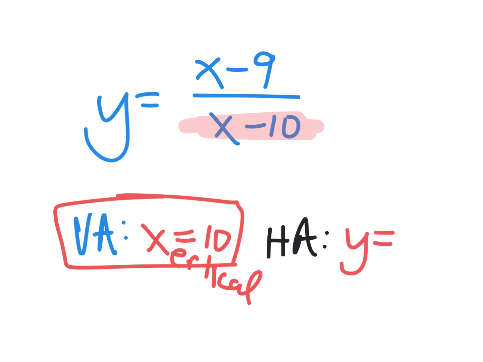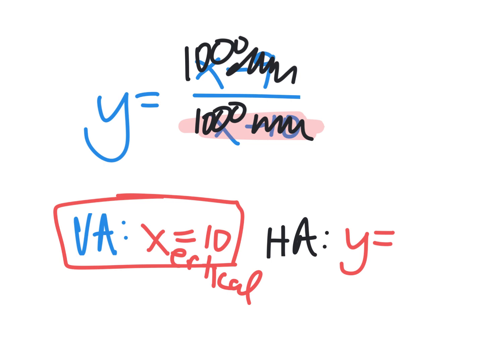Y equals, and for that, you would put in 1,000. And do you agree that if you had 1,000 and you take away 9, it's still pretty much 1,000? Do you remember these deals where you go like, that doesn't really matter and that doesn't really matter? So it's about 1,000 over about 1,000, and that's about 1. Raise your hand if you had y equals 1. Sweet. A lot of you remembered. Cool. Do you get that that's vertical and horizontal?